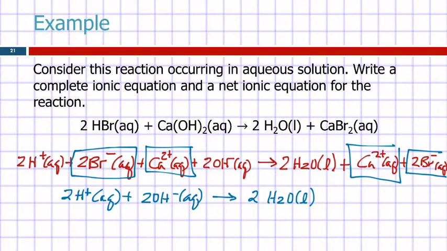Now, what's a little funny about that equation? Is it balanced? Well, we've got 2 hydrogens and 2 hydrogens, a total of 4 hydrogens on the left and 4 hydrogens on the right. 2 oxygens on the right, 2 oxygens on the left. It's balanced, but we'd really like the lowest ratio. Instead of 2 to 2 to 2, we'd rather have 1 to 1 to 1. And so if you're entering that in online homework, it's probably going to tell you it's wrong. H plus OH minus gives H2O.